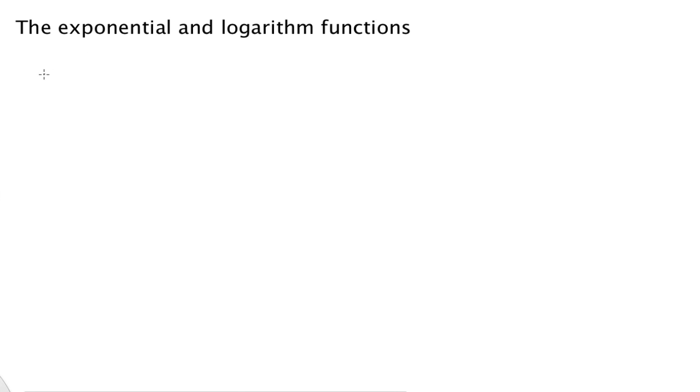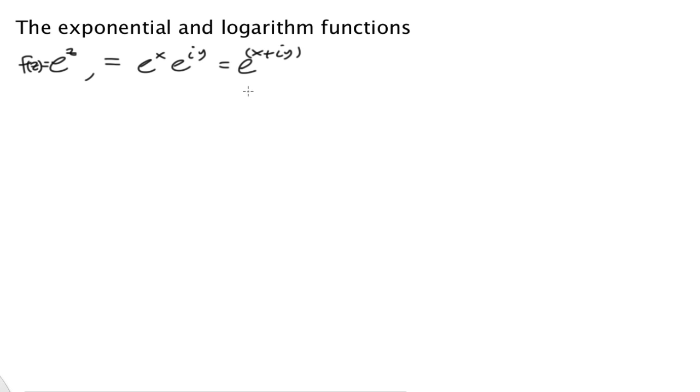Today we're going to talk about the exponential and logarithm functions. We've already studied a bit of the exponential function, but let's just write that down. So we have e to the z. We're going to call that f of z for now. E to the z has some really nice properties. One of them is that we can rewrite this as e to the x times e to the i y, because that is e to the x plus i y. And that's because exponents sum. The product of two exponentials can be written as the sum of the exponents.